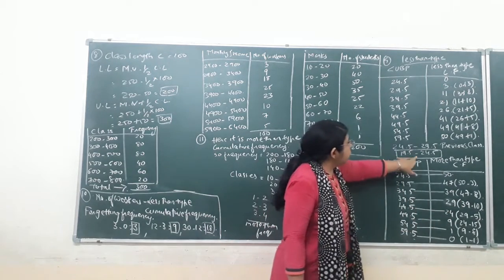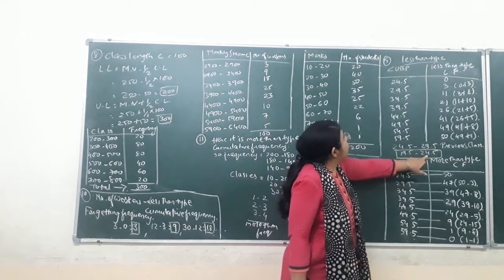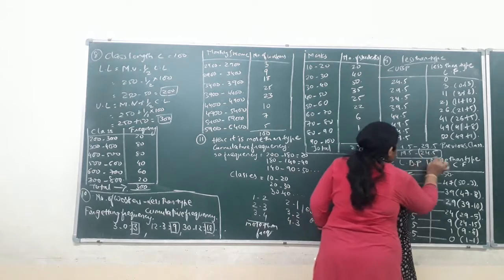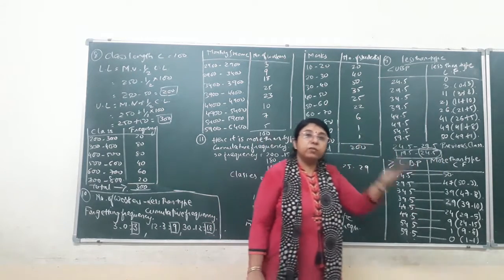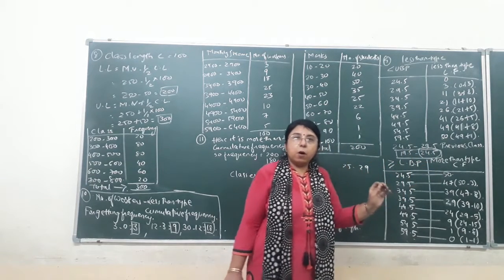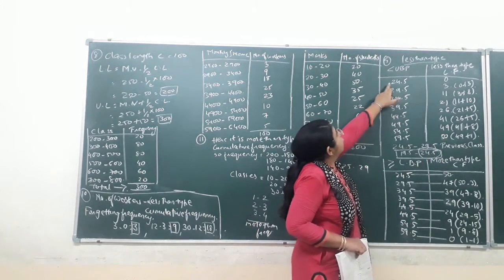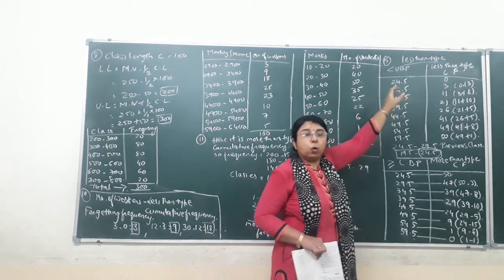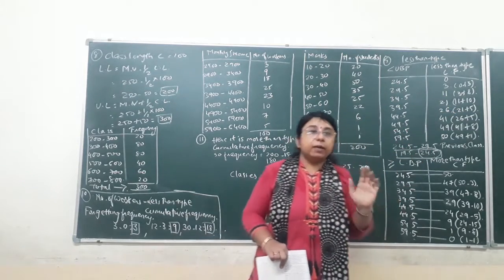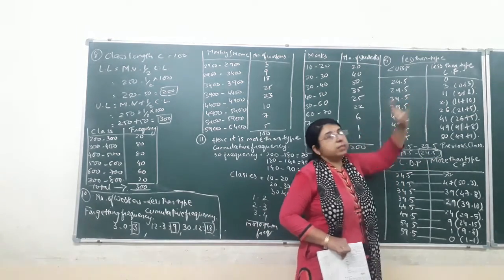Okay, so in this 19.5 to 24.5, there is no frequency given to you. What would be the upper boundary point in case of this previous class? That is 24.5. Okay, so in case of less than type we always have to start with the previous class. What is the upper boundary point of this class? That is 24.5. Okay, so you can see I started with the first data in upper boundary point, that is 24.5, and the less than type cumulative frequency would be nil, 0, because no data related to this class or frequency is given to you. So I have written the first cumulative frequency as 0.